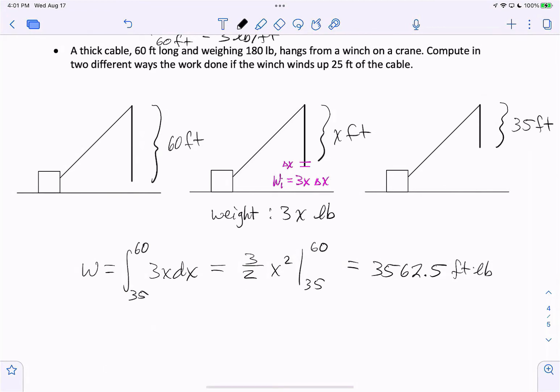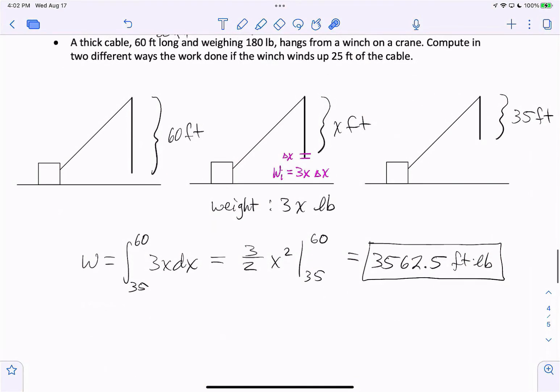We are in feet now, and so the units are foot-pounds. I know, not very creative. Multiply feet by pounds, you get foot-pounds. Doing it this way makes it feel a whole lot like a spring problem or lifting up a cable that's lying on the ground. Here's our kx dx. This is what makes sense to me, but some textbook authors present this in a slightly different way.